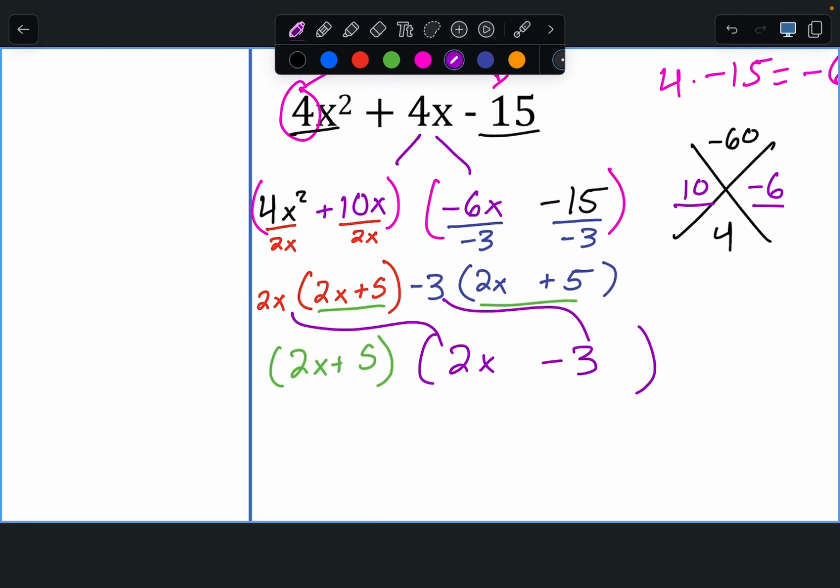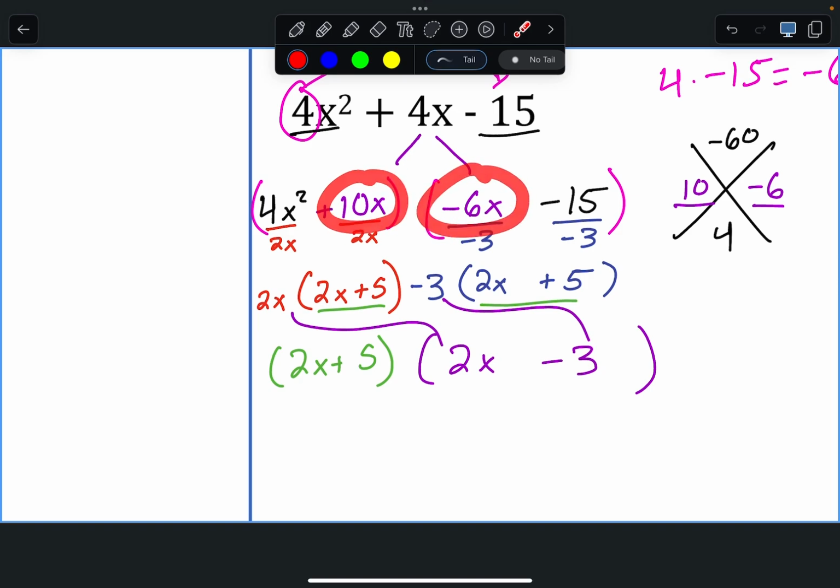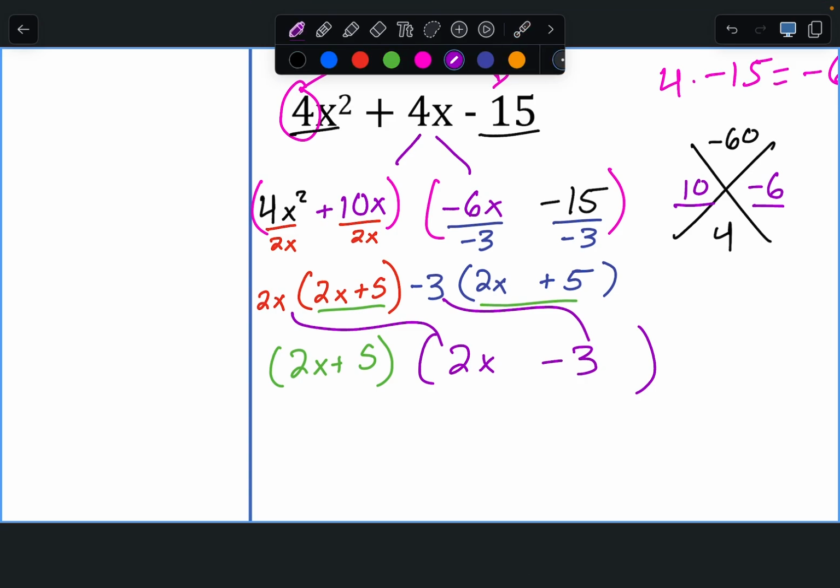Now, just for the sake of explaining, do you guys think it matters if I put the 10 here and the negative 6 here, or if I flip-flop those? I'm just saying if I put the negative 6 over here instead of that. That is so much work for one answer. That's okay. Sometimes doing things gets challenging. Yes, it doesn't matter.